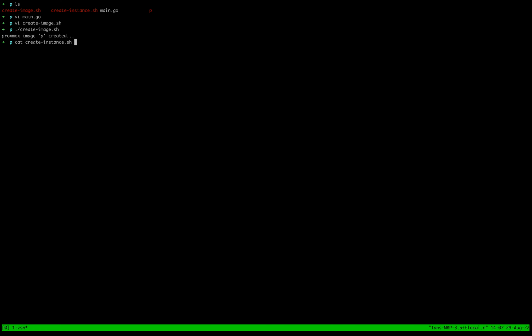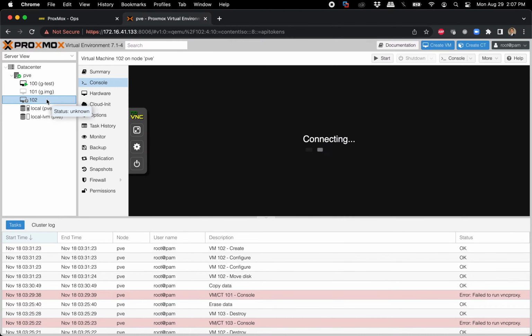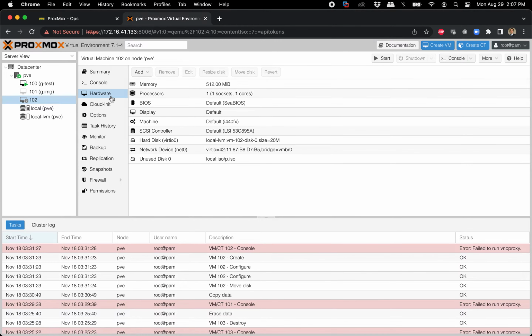Now we're going to create the instance. So the exact same envars and then our instance create like so. You might see some debug output here. All right, so it says it created. It just popped up in 102. Let me just show you the hardware. Now, your hardware should look like mine does. So you need this hard disk for video. You should be pointing at local LVM. You can see this unused disk is the disk that we uploaded. And this ISO extension, don't pay mind to it. It's just something that the Proxmox API actually wants, but it's actually kind of inaccurate to call it an ISO because it's not.